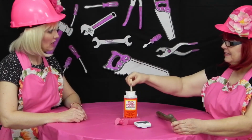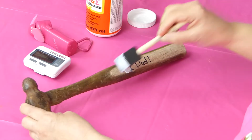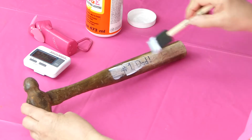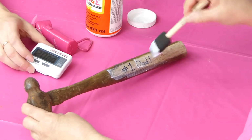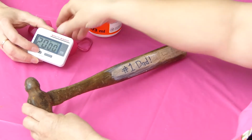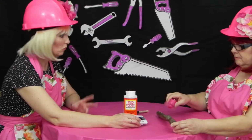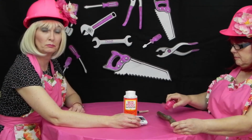Next, Danine will brush some Mod Podge over the written part of the handle. And you want to make sure you dry it for about 15 to 20 minutes before doing the next step, which is applying another coat.